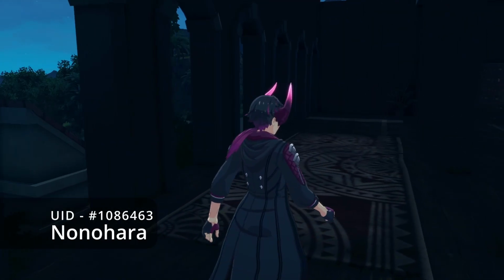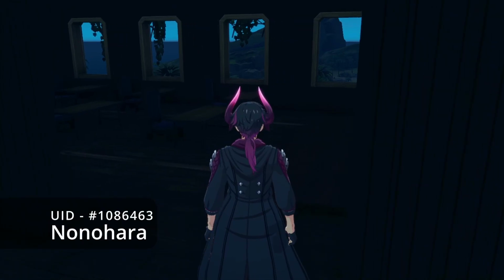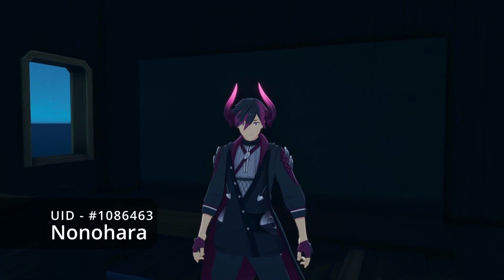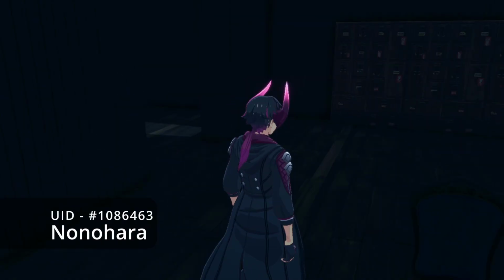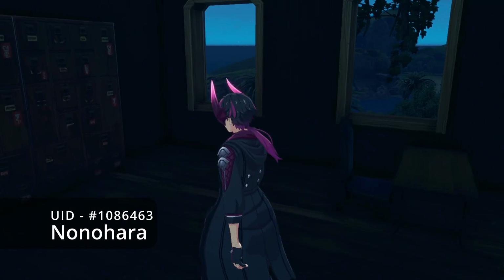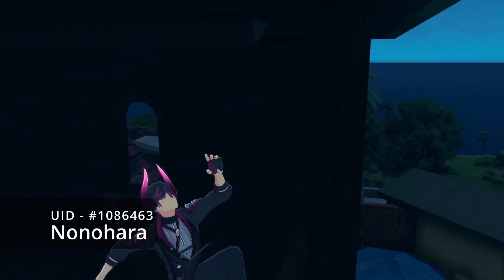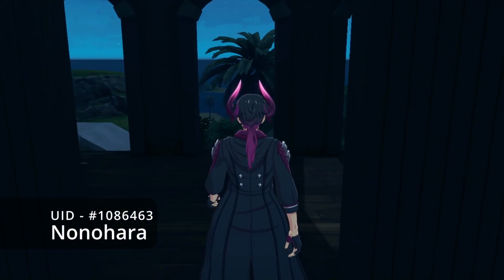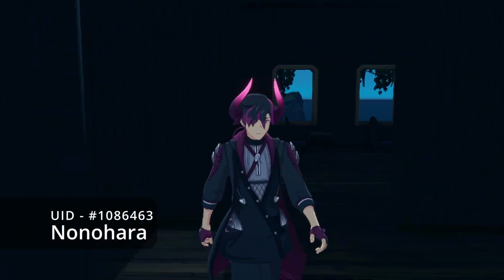It's not too crazily detailed, but I thought the vibe up here was really cool. It's very dark. I don't know if that was an intentional choice in terms of artistic value, because I do know they were taking screenshots in here. I've seen screenshots in the official Discord, but yeah, I thought seeing this was really cool.